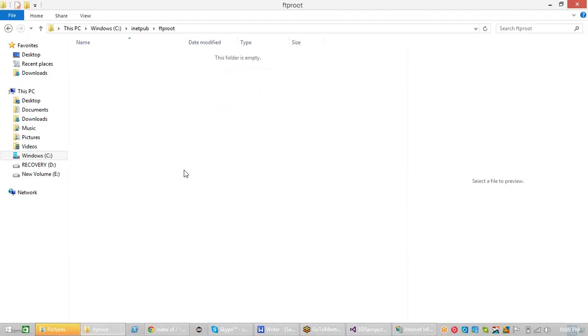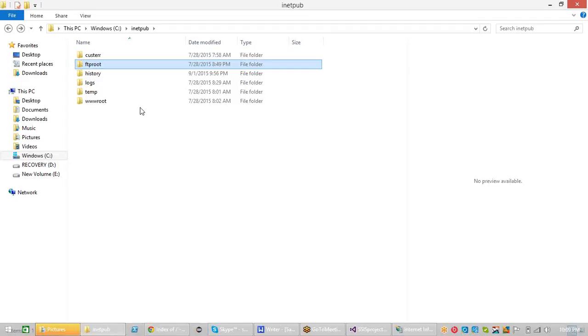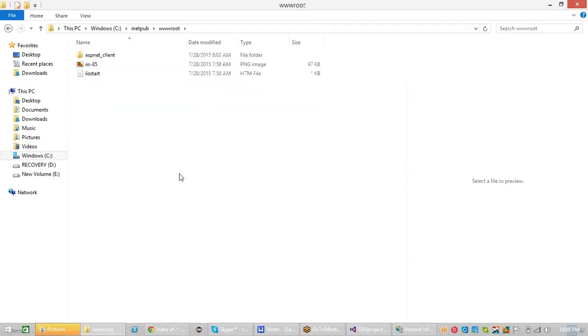Okay. Come back by one step. Go to the wwwroot. You have the ASP client, but where are the files available to you? So where did we upload the files? Once again come to the FTP virtual directory. I think we created it. Once again come to the FTP manager.